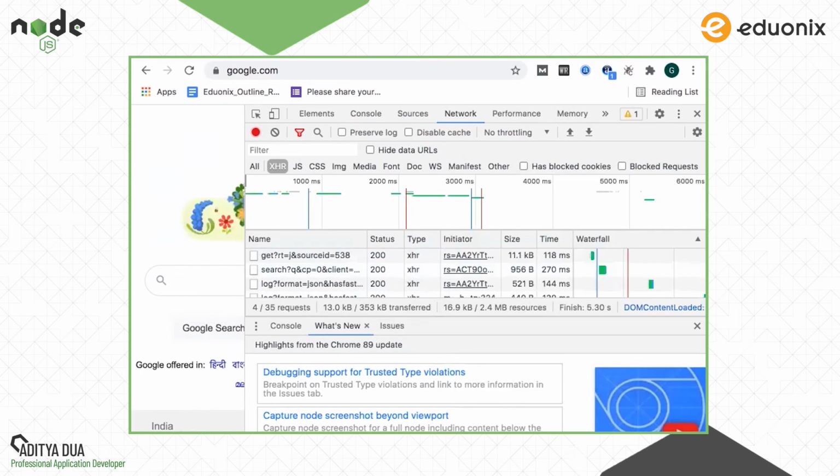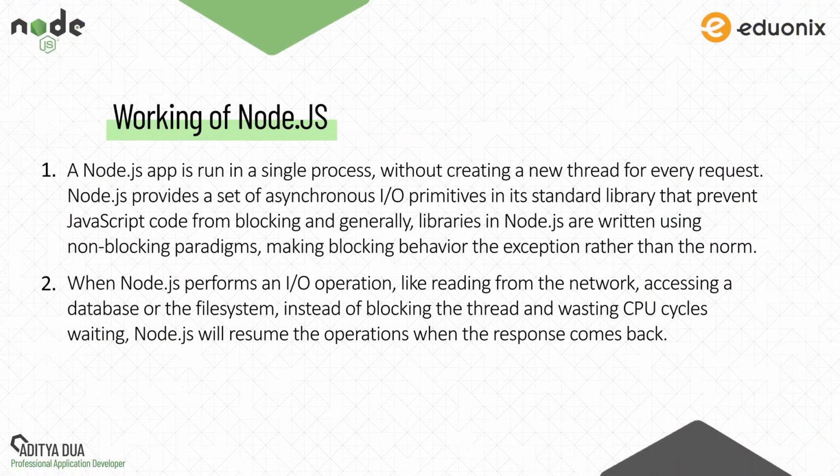So these requests are non-sequential in nature. What do you mean by non-sequential? These are asynchronous in nature. Once a request is triggered to the server, the request will be answered when it is available to be answered. Asynchronous means it will not wait for each request to be answered before it can go on to another request. I'm trying to help you understand all these terminologies in the real working way.